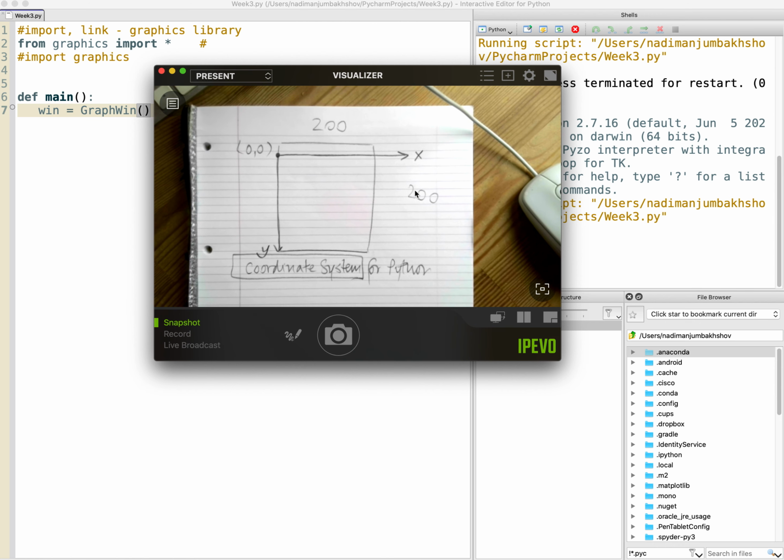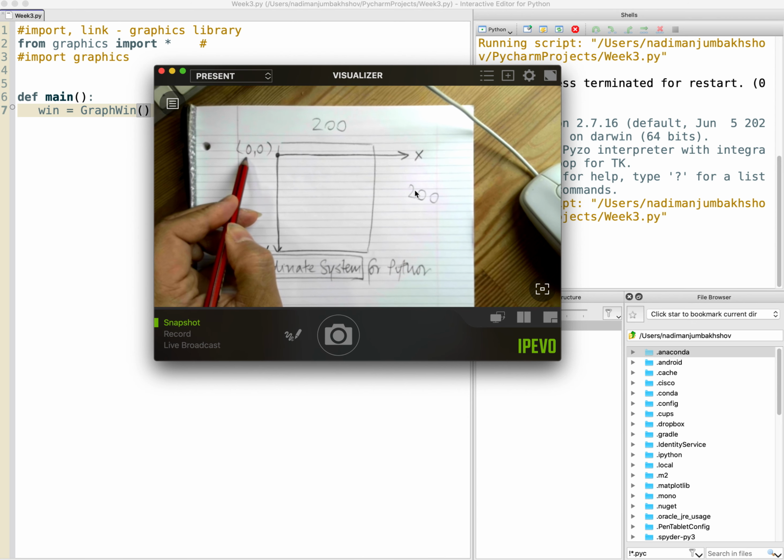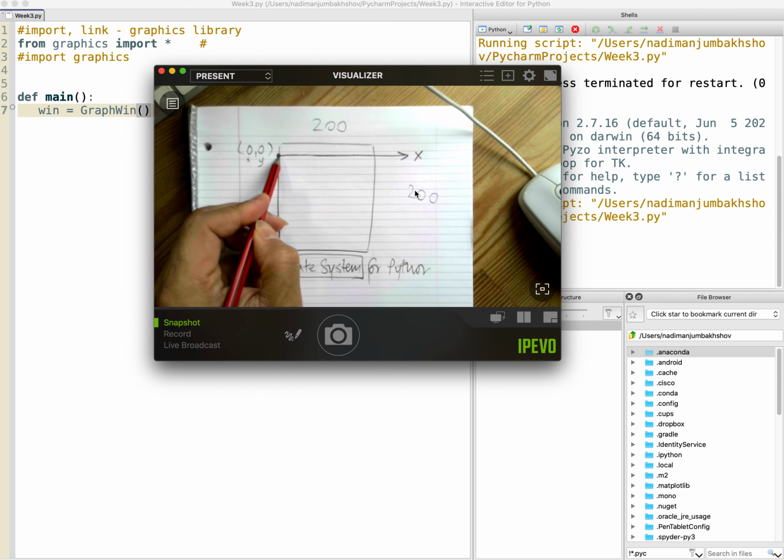Now, for those of you who remember their mathematics, it's very important that you understand that what we've actually done is rotated what you will understand through normal mathematics. If you draw a point exactly there, the location will be 0, 0. The x value will be 0 and the y value will be 0.